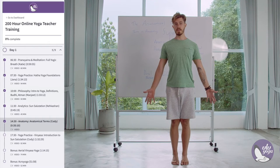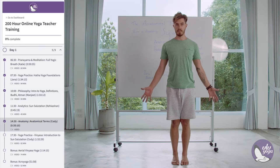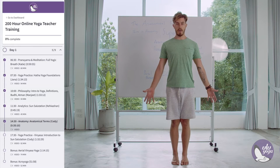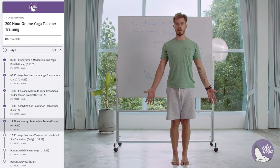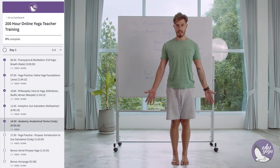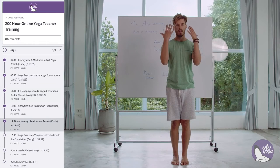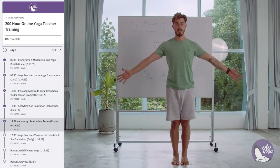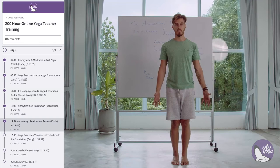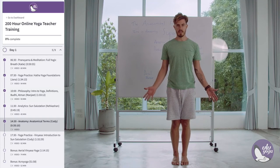It is from this position that we make all of our references, right? So whenever we reference anything, we're referencing from this position. You notice that I'm not bending anywhere. Everything is straight. And whether it's from the front or the back or the side, it's all from here. So if I move forward, I'm moving forward from this position. If I'm moving to the side, I'm moving to the side from this position. If I'm moving back, I'm moving back from this position. And everything is from this position.